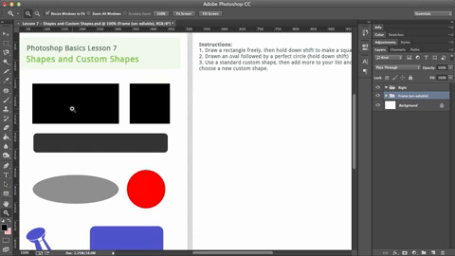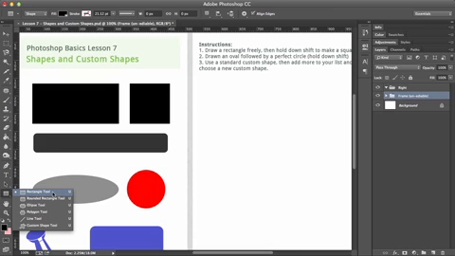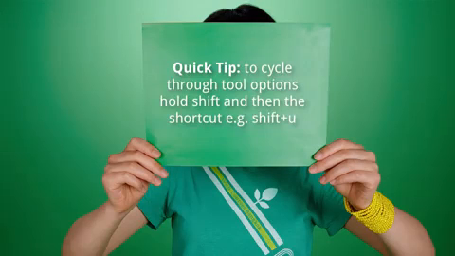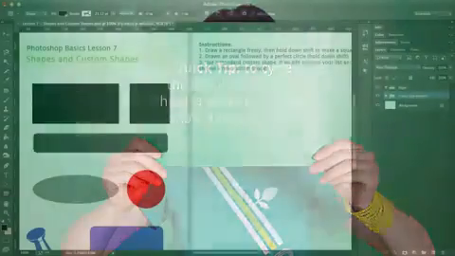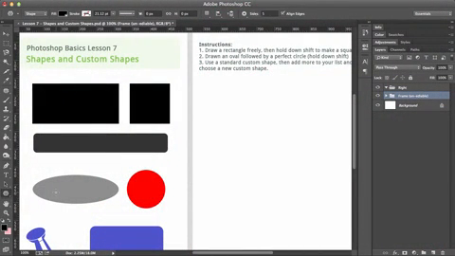Now to make sure yours is as mine, we need to have the rectangle tool selected. We can do it the boring way and click on here and select rectangle tool, or we can press U. Now sometimes U has you selecting, I don't know, maybe circle, if that was the last thing you did. So what we do is cycle through it. If we want to go to rectangle, press Shift and then U. And that's the same for any tool on the toolbar. Shift and the toolbar shortcut key cycles through all of the options. So now, there we go, got a rectangle.